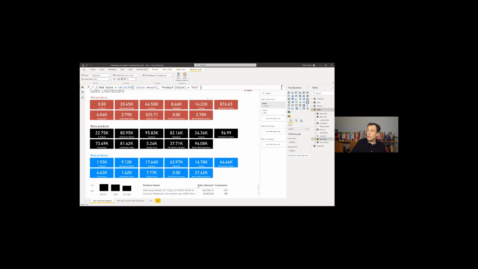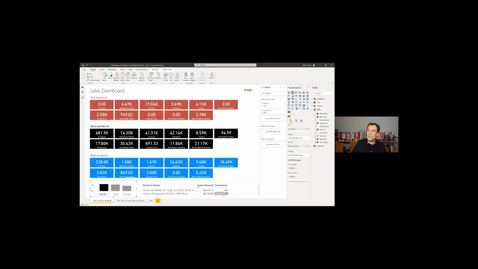But because we have so many visuals, what's the problem? What is the performance issue here? Well, look at what happens when I, for example, click on a bar chart here. I click on North America. When I click here, you see that it takes a few seconds before we see everything updated. If I click on Europe, again, I wait a few seconds before all the numbers are updated.